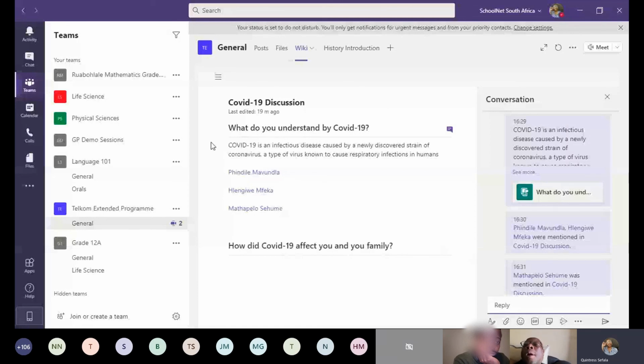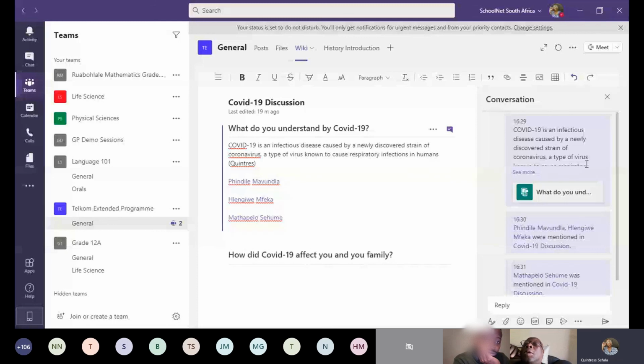So even if you were to tell students that when they write their comment, they should include their name on the side, if another student was to cancel that, you will still know who actually wrote that content, and therefore it shall not be stolen. So this is how you can incorporate a collaboration space within Microsoft Teams where you could discuss with your students to introduce a topic.